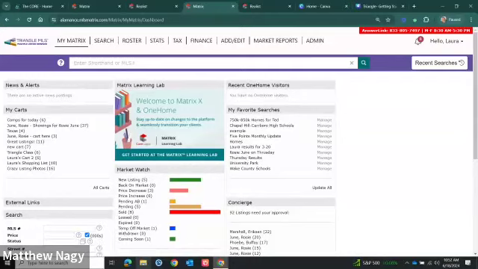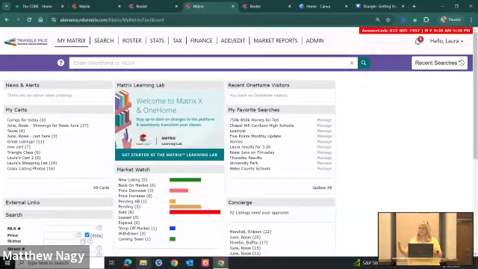I do want to make sure, because when you get Matrix, you get MLS Touch, which is our app, and you get Realist, and you get One Home. So while I have a minute, I just want to remind you, when you're working in Matrix and you pull up your app, any of your saved searches that you made in Matrix, you can see in your app. Any of your contacts that you have in Matrix, you can see in your app.